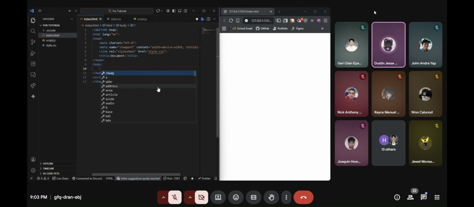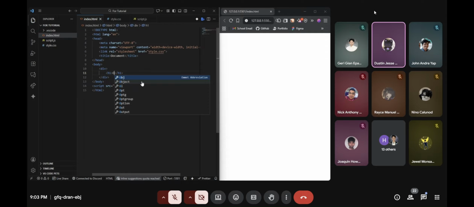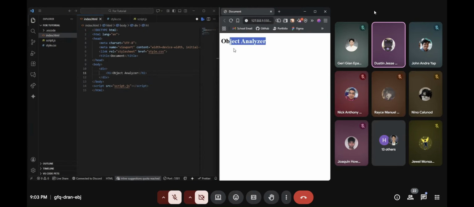First we'll create a div here, which will contain all the other elements. First we'll have an h1, let's put in Object Analyzer. That will be the title of the current div.